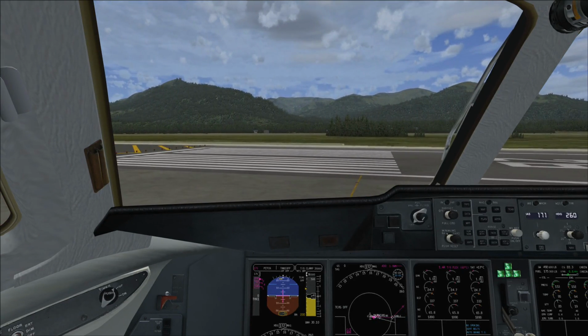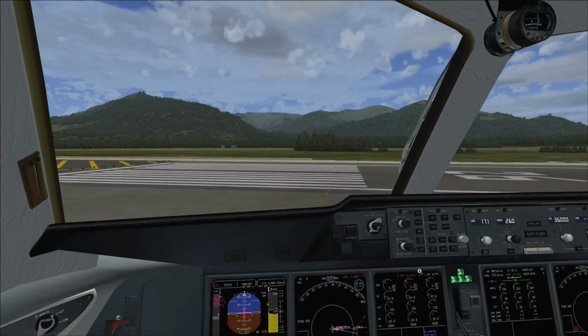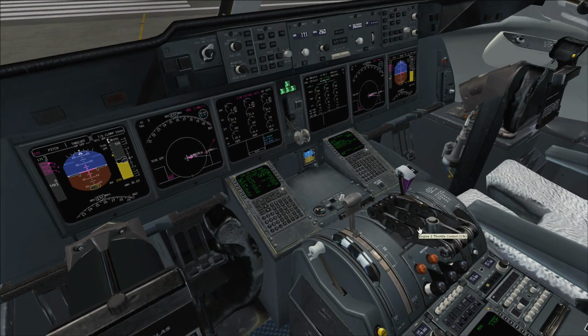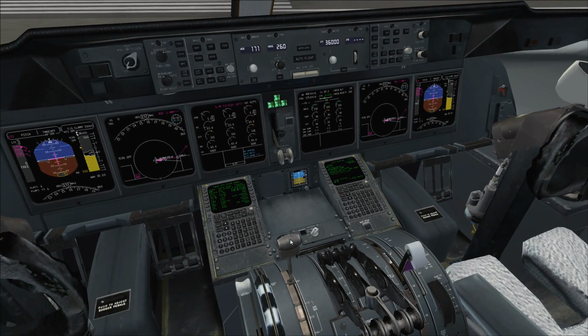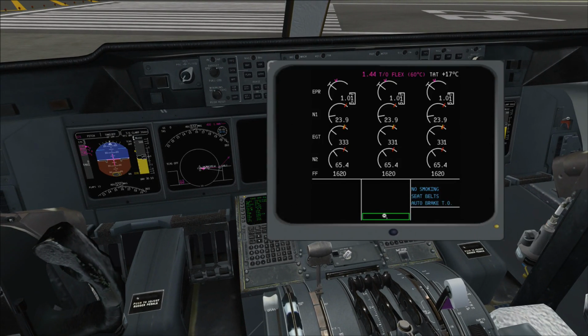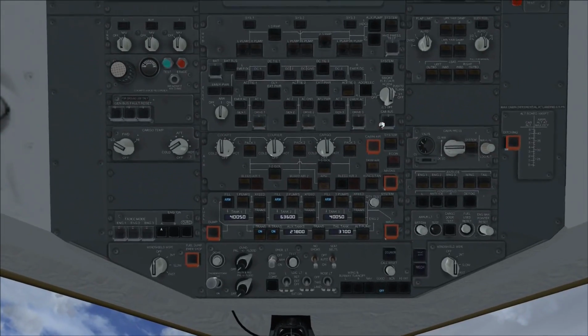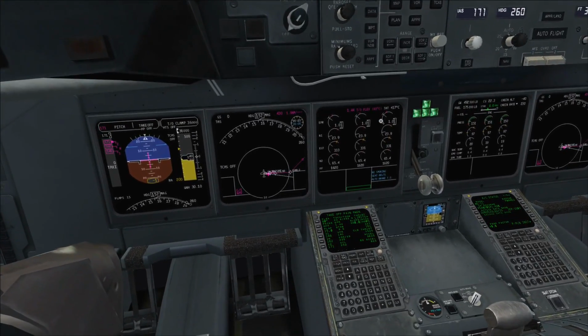Alright, let's stop right here. Let's put this in landing. We'll turn our strobe on. Let's set our flaps. Easiest way is just to click. I think you can do it this way. Whoops, I hit the wrong button. And there it's in dial-a flap. That's in takeoff. We need to set our spoilers. Okay, so that's gone green, and you see that the takeoff config is extinguished, which means we are correctly set up for takeoff. I can't remember the range button and everything. I'm thinking it was here.